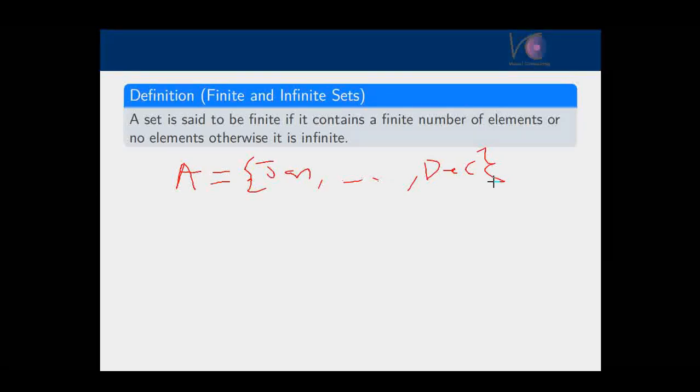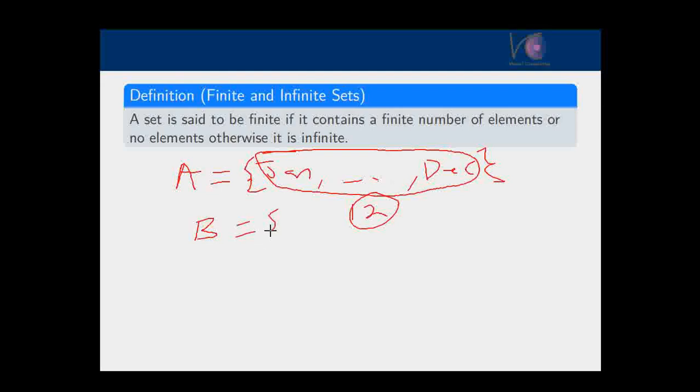So is this a finite set or an infinite set? Look at the elements that we have. We're saying we have the months of the year, January to December, and the year has 12 months. This implies that we have a finite set, because if we count the elements, we are going to have 12 elements. That leaves us that set A is a finite set. Look at set B. We have set B, which is 1, 2, 3, dash, dash, dash. Is set B a finite set or an infinite set? Can we count the elements that are in set B? Remember, the dash, dash, dash means that the numbers keep on going to infinity. Therefore, this set B is an infinite set.